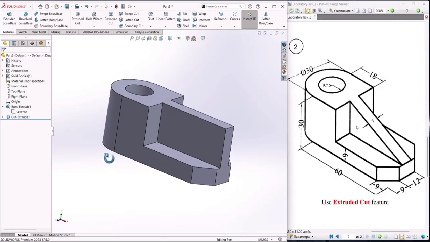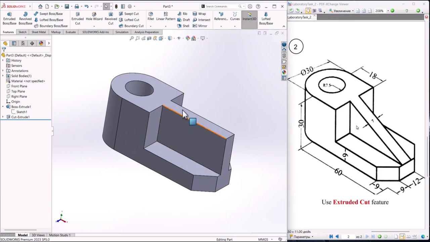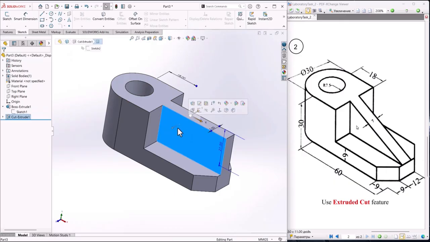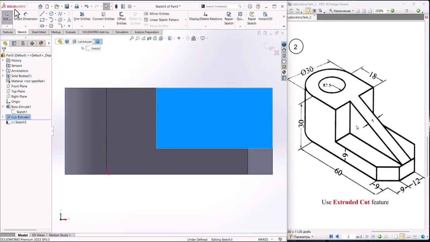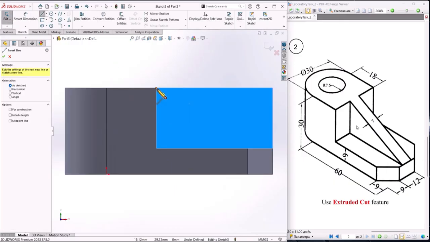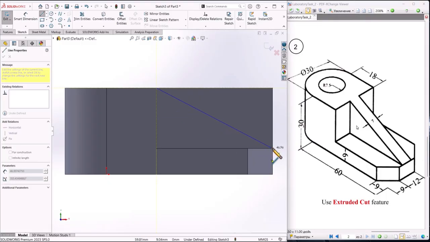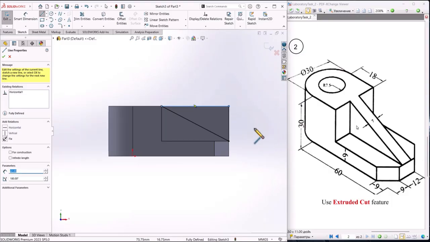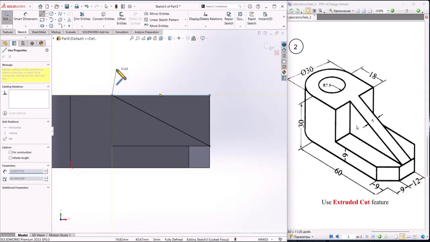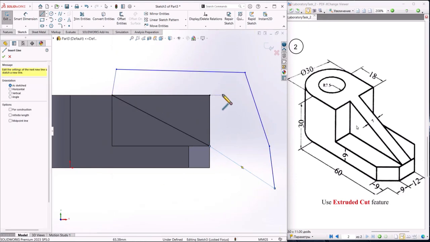So now we have a shape like this. We need to cut this side also. For that one, just go to the sketch, click the side first, and then click the sketch and draw the diagonal line like this from here to here, and then close the contour. It's only one line, we cannot cut, so we need to make a contour. So we draw the triangle. We can also draw a bigger thing like this instead of a triangle.